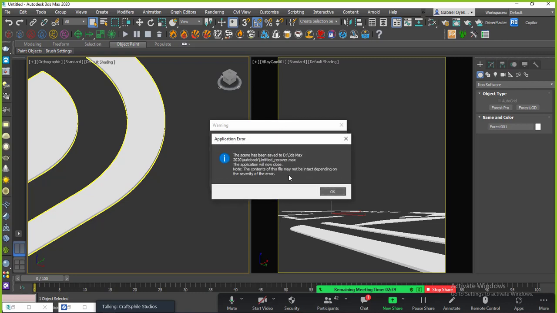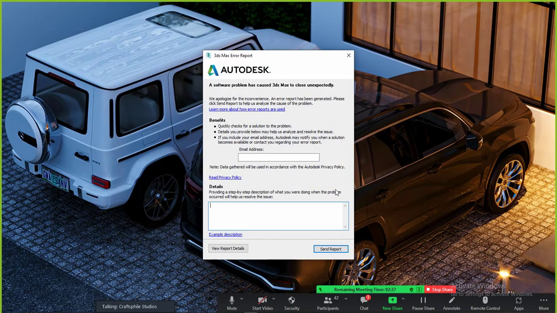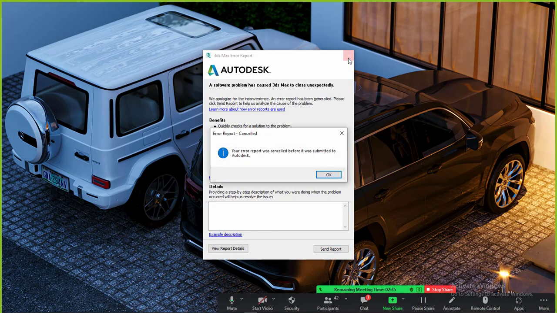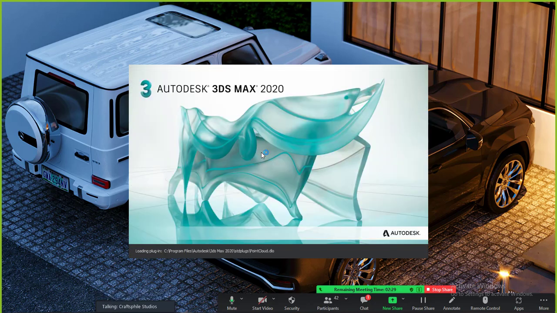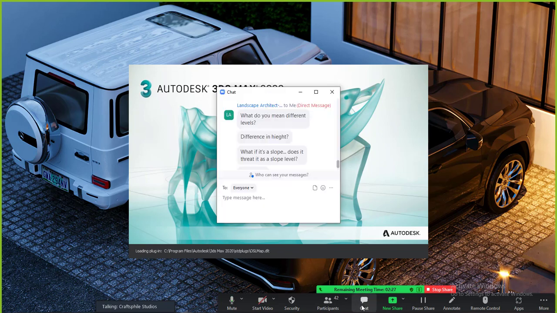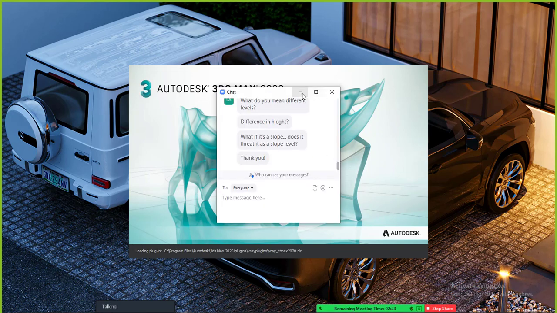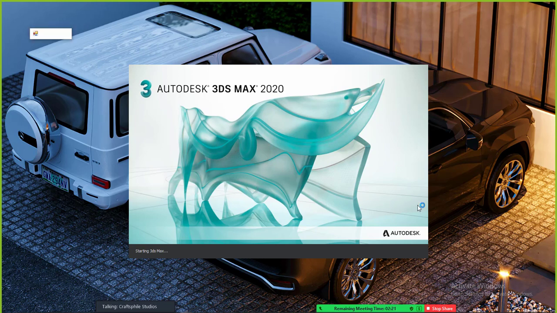3ds Max just crashed. That's just it. It just crashed, and there's nothing you want to do about that. It crashed, it's crashed. And why did it crash? If you notice, it brings a notification. I didn't see that notification on time, and I was trying to struggle with it, so that was when it crashed. 3ds Max, we teach you one thing in life. Generally, it is called patience. If you are not patient, you cannot use 3ds Max.